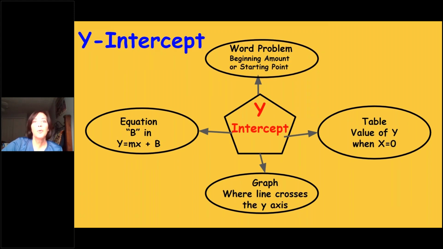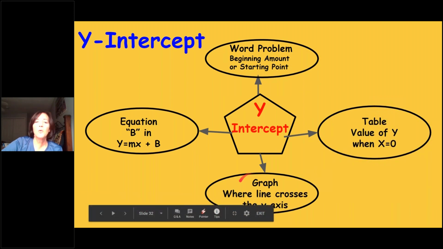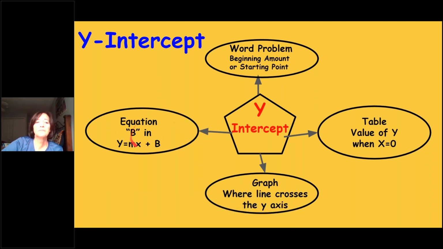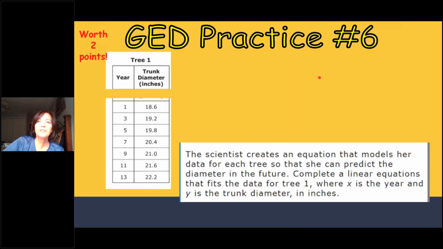Y-intercept. Word problem. Here's your strategy. If you've got a table of values, here's your strategy to find the y-intercept. If you have a graph, here's your strategy. If you have an equation, here's your strategy. Again, I've done several videos reviewing this in more detail, but right now, take a screenshot of this or copy it down. Information you need to have memorized. And now let's use that to help us solve this problem.